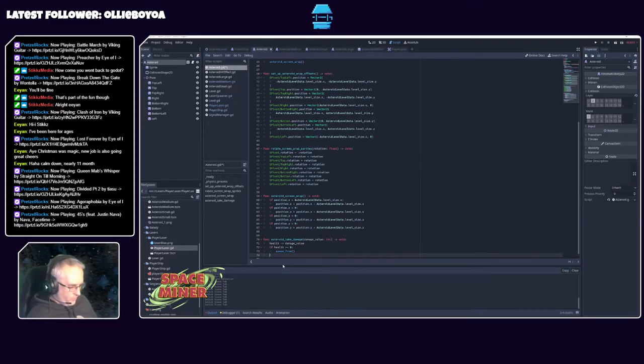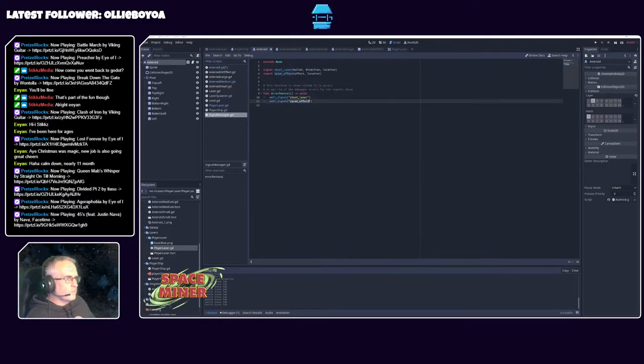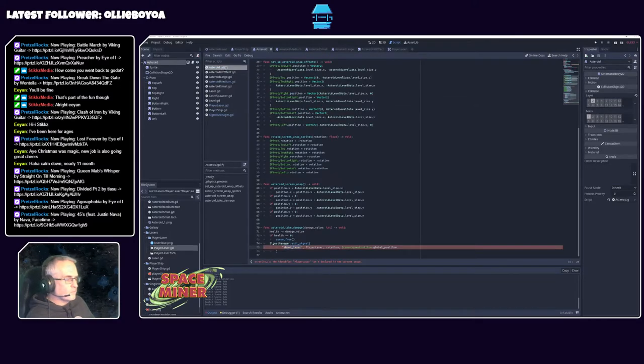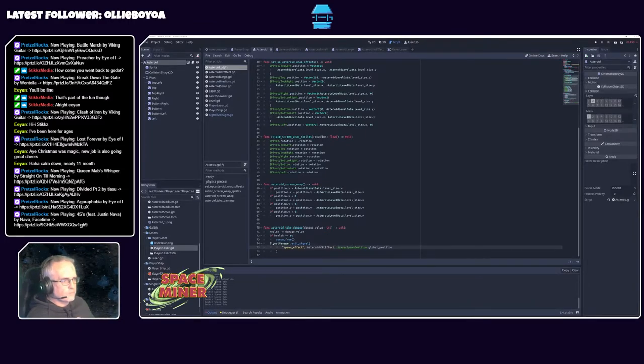We'll do it after it's done the check for whether it's destroyed, because we don't want the little effect spawning if it's already got to have a big explosion. Now, what did I call that signal? Spawn effect. And we need to pass in the asteroid hit effect. And for now we'll just pass in the global position of the sprite, but we'll change that in a little while to be a specific position once we've got this working.